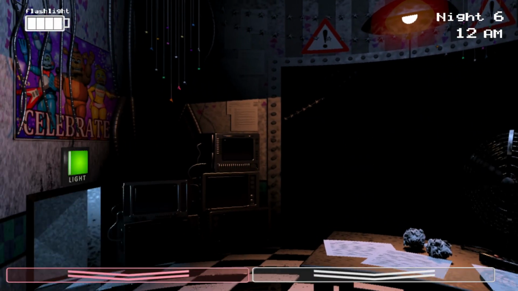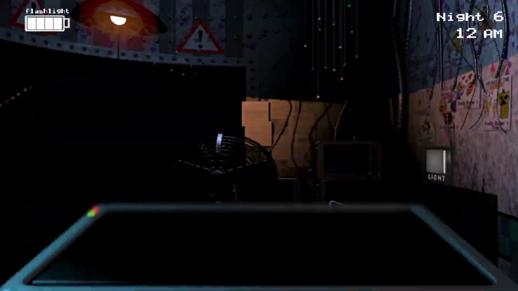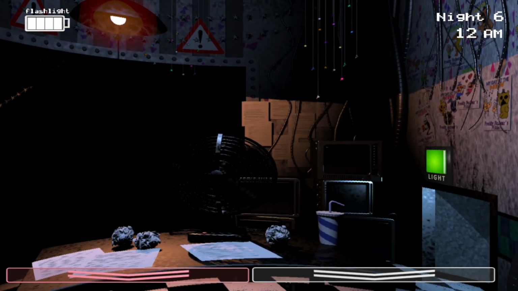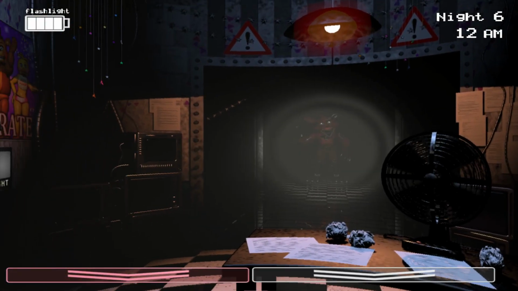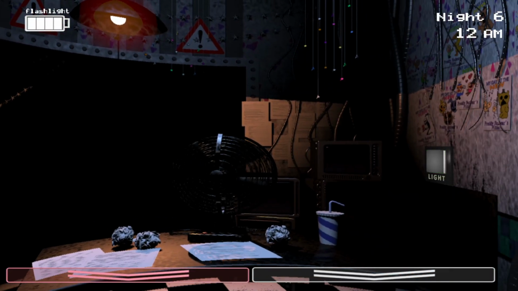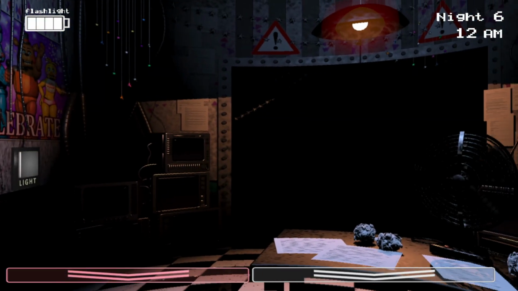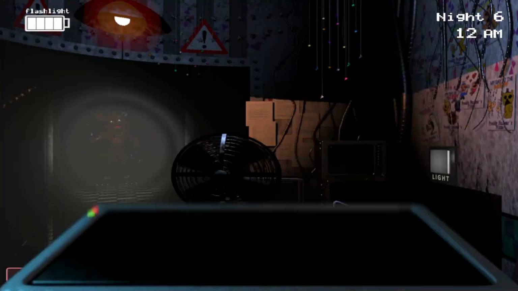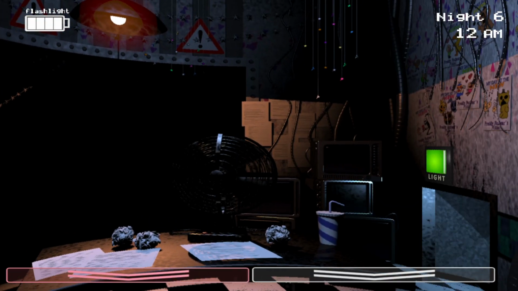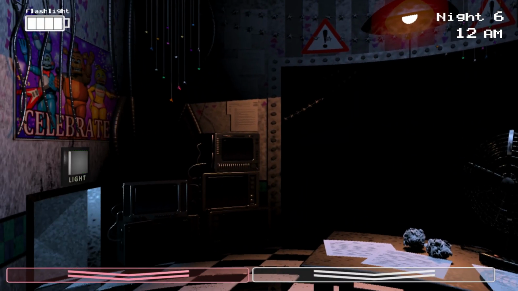Okay. Now, we incorporate the strategy. Now, once I hear someone going to the vents... Okay, I thought I heard someone going to the vents. All right. Do like I did. And just wait until I hear someone going to the vents. And then I do the Freddy Fazbear mask. All right. We're doing good.